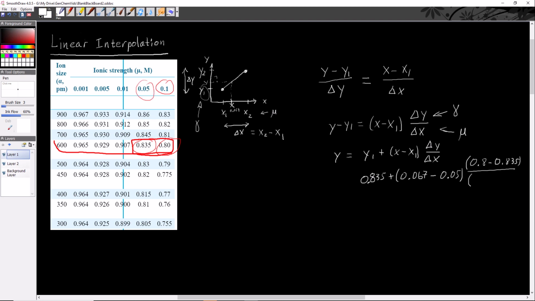And so our delta x is just the difference of x2, which is 0.1, minus 0.05. All right, so that's the way we would interpolate our y value. So we're going to go back to Excel and enter this formula. It might be helpful for you to write this down somewhere. I'll have it on my screen, but you might want to write it down so that you can enter this formula into Excel and we can make sure that we're clicking on all the right numbers. Okay, so let's go back to Excel.